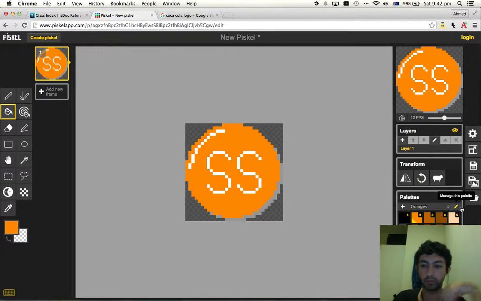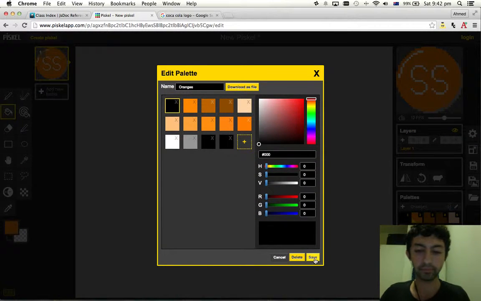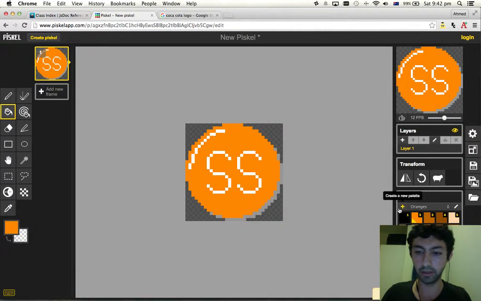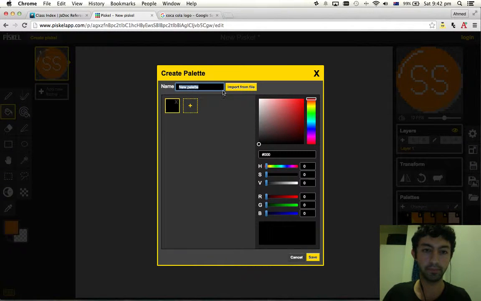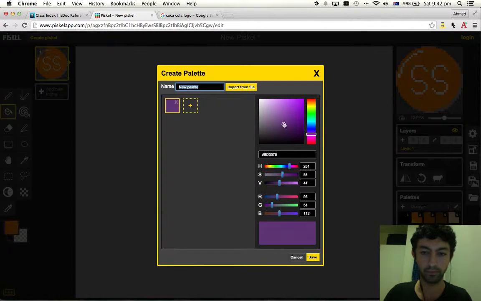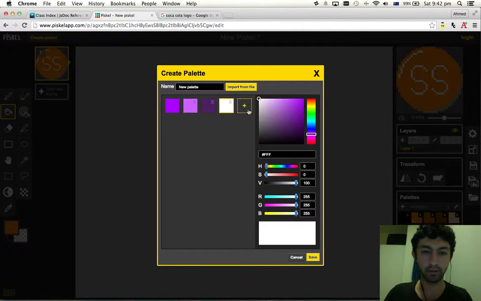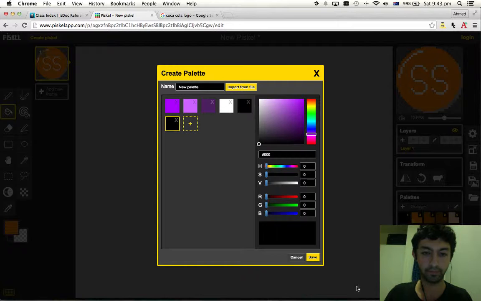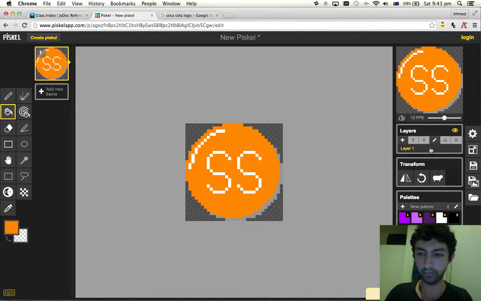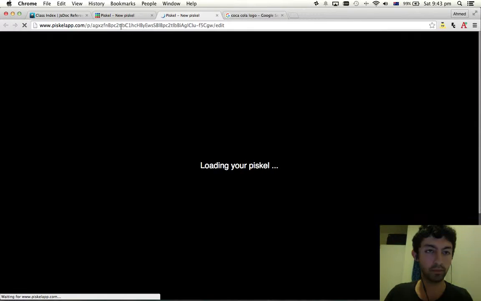And I'm going to go with a purple color scheme for my contract view. And that's why earlier I wanted to use purple. I think just the 3 is enough. I'm going to make a new one.